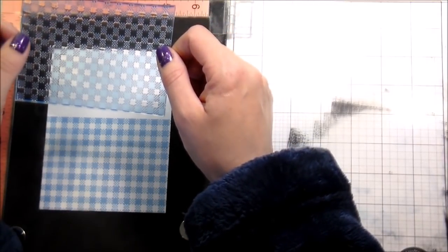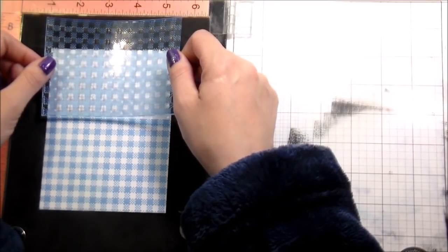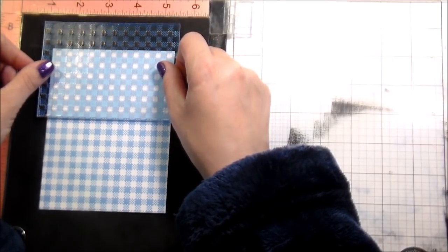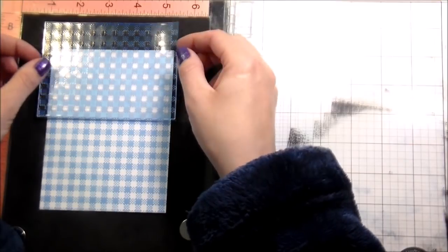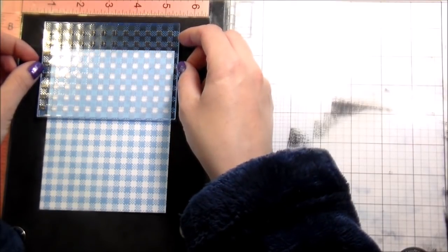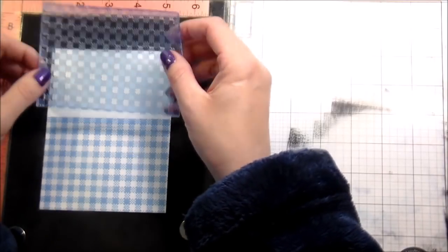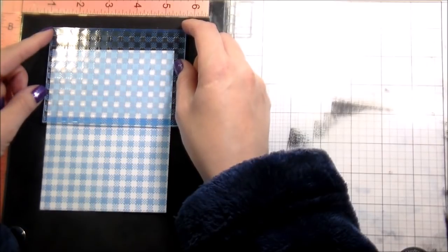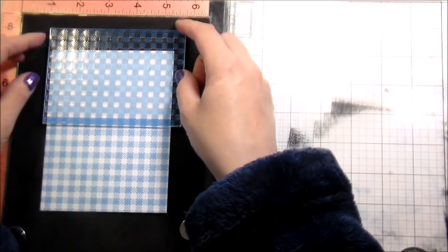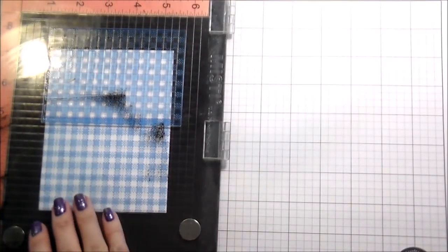Then when I finally did move it over to my big MISTI, I went to stamp it and I lined them up incorrectly — not like you see me here trying to pay attention to how I am lining them up. The only way that I found to do it, that I was comfortable with and knew I was doing it the right way, was to overlap them. I was very nervous about overlapping them because I was worried that I was going to have one line that was a little bit darker than the rest.